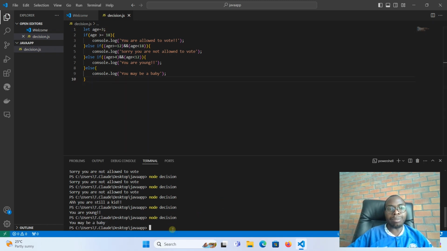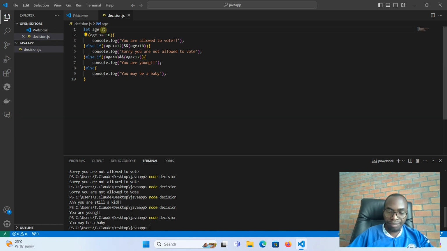Okay, you may be a baby. You can see our conditions are executed from one to another. We are checking if age is greater than 18. We are checking if age is between 12 and 18. We are checking if age is between 4 and 12.